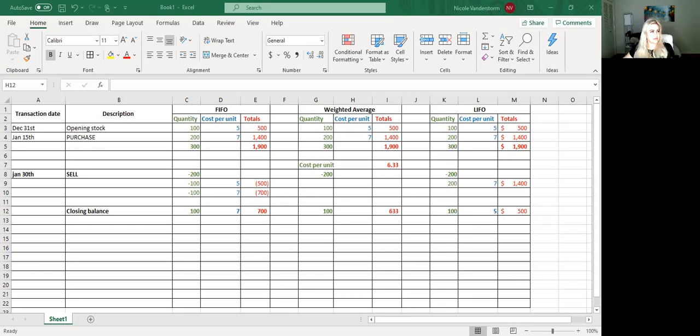Now, what you will see when you actually change your approach is that the actual value of your closing stock would have been different last year compared to what it is this year. You don't need to go back and do a restatement because it's not considered a material error. All that you're doing is changing your accounting approach from FIFO to weighted average, for example. Okay, so all you need to do is make the adjustments to ensure that in your current year you're using the correct closing balance, and you just put a note in explaining why you changed your inventory valuation method.